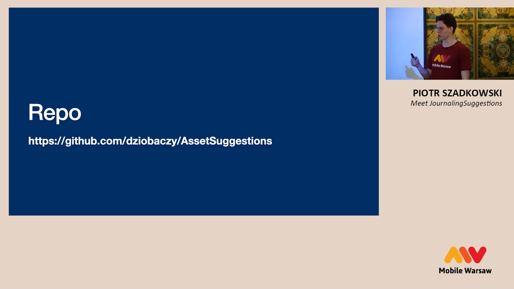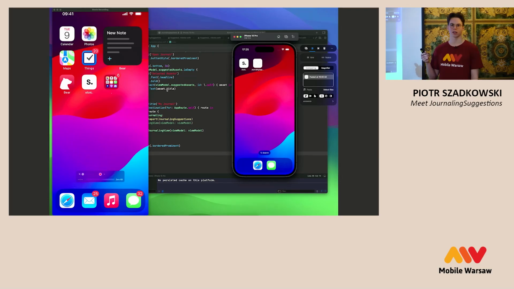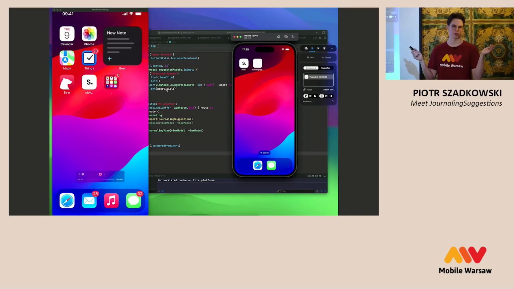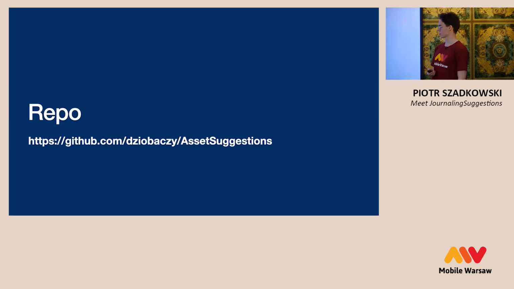So maybe this is also an important thing to add, that those entities that we get from them always give us a URL to a temporary available asset, which is, for example, a photo of an album or a podcast or a photo that a user took, and then it's up to us to save it to our local storage. So the URL will disappear after some time. So when we get this suggestion, we need to save everything if we want to later allow the user to come back to it, because they just don't store it. So yeah, I will just skip through it.